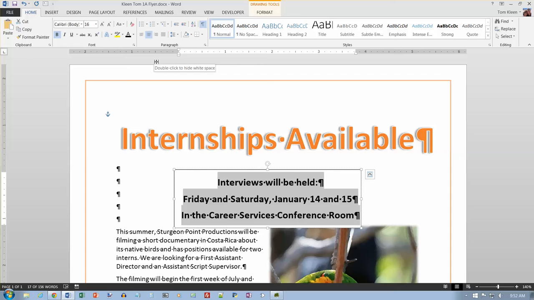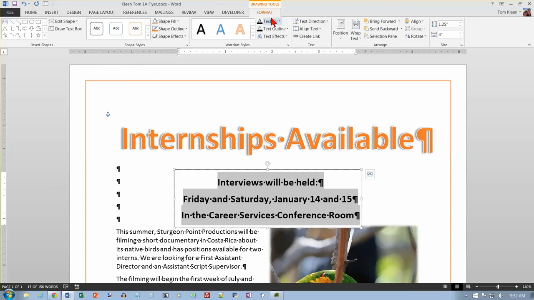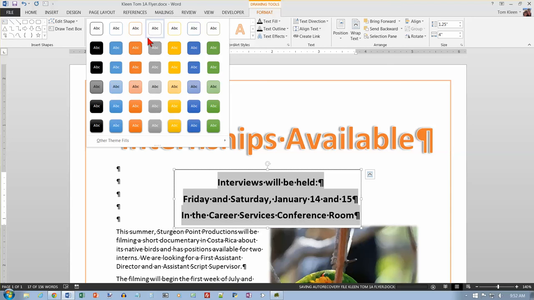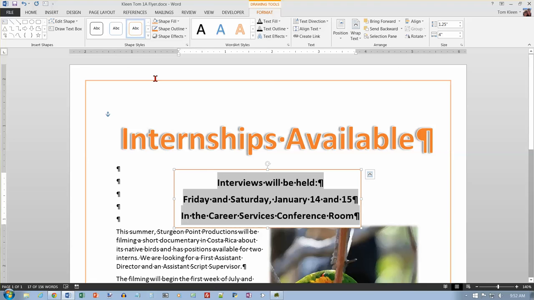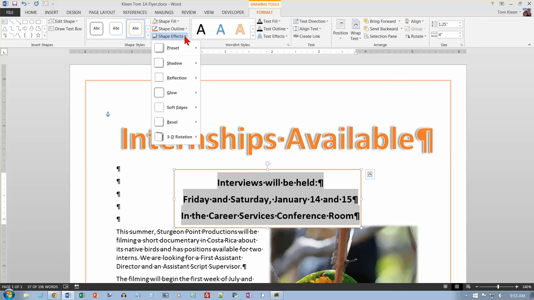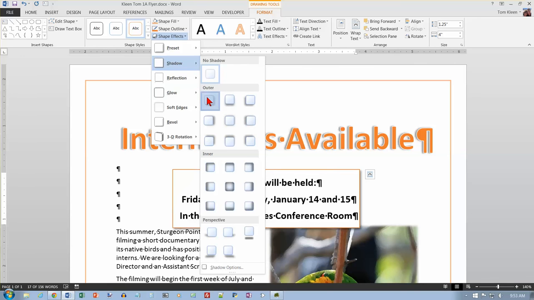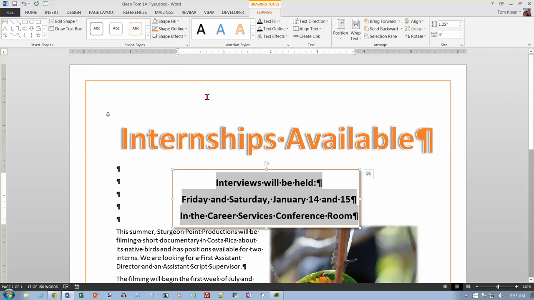On the ribbon under Drawing Tools, click the Format tab in the Shape Styles group. So, Format. In the Shape Styles group, I want to click the More button, and in the first row, click the third style, which is colored outline orange accent 2. So do that, and that's what I get. And now on the Format tab in the Shape Styles group, click Shape Effects, which is this. And then what I want is Shadow and Outer First Row First Effect. So let's do that. Okay. And save your document.